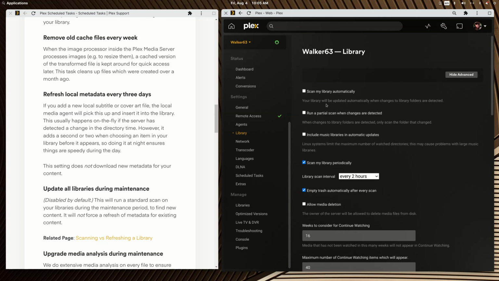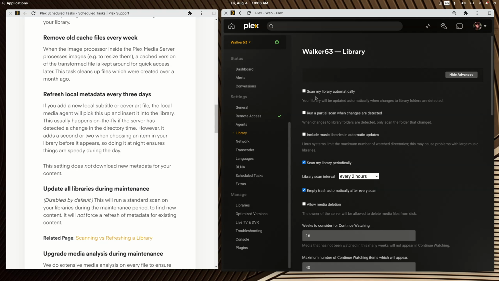Now if you're running a plain Jane Windows install or even a plain Jane Linux install, you can probably set your libraries to scan automatically, and that way if you add new media, you don't have to manually scan the library, and it's just added. But you do not want to use this setting if you're using portable storage or possibly just a bunch of drives thrown together. This is a great setting if you're using a RAID setup.